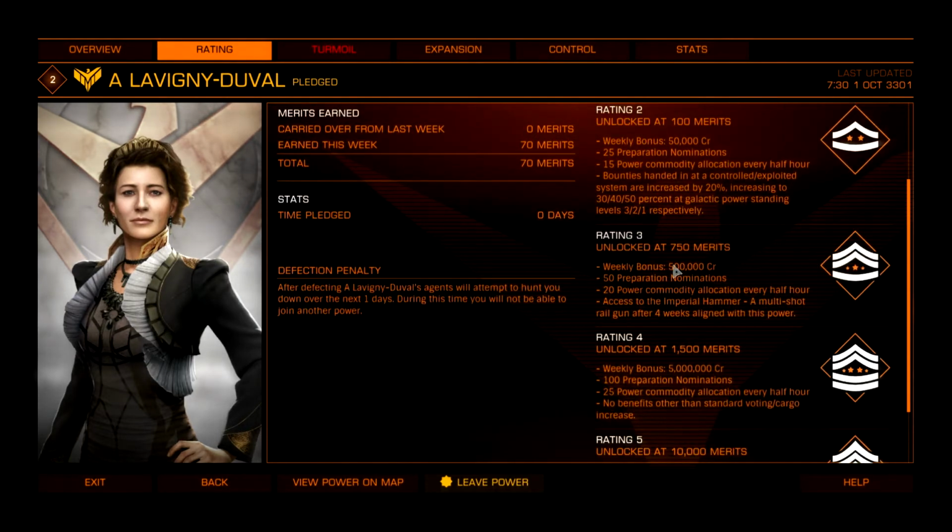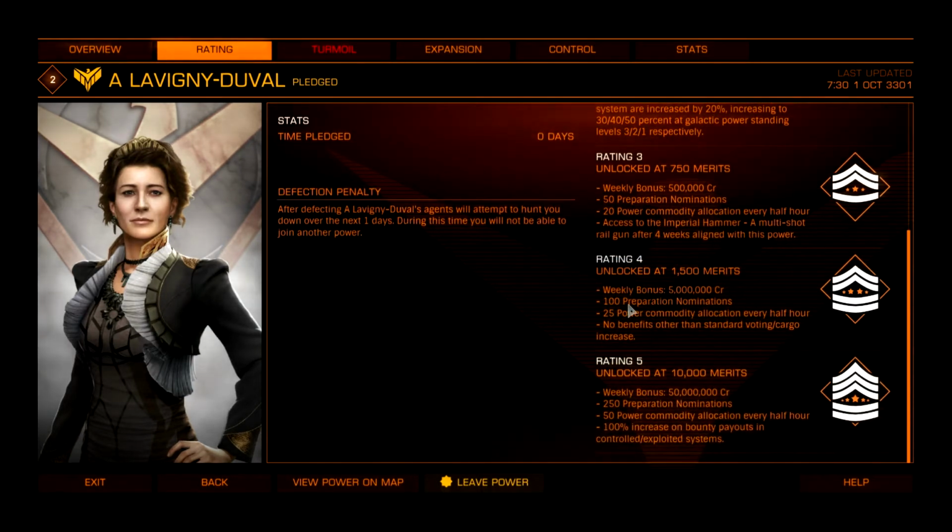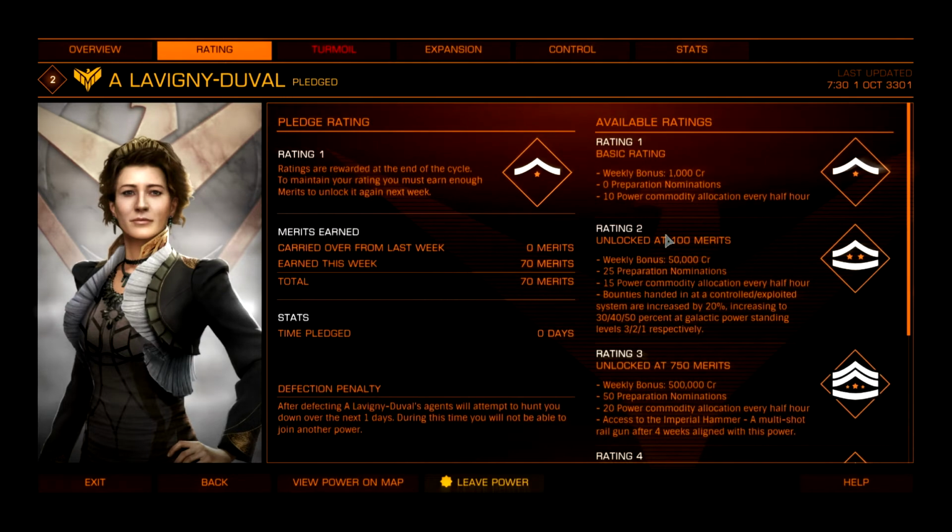If I do more work for her every week, I'll get 500,000 credits. I'll get more commodities every half hour. And after a certain amount of time, I'll get a special module, in this case a multi-shot railgun. And then it goes up from there. You get 5 million credits a week, and 50 million a week. If you reach the top rank, you get a 100% bonus in controlled or exploited systems, so you can go up to 250% more bounties in a system. That ain't bad.